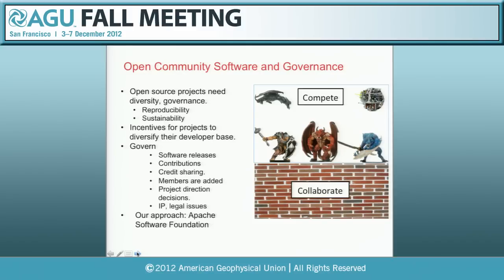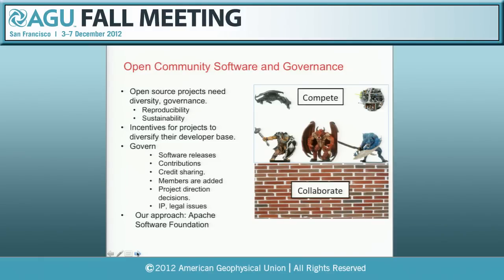And Apache gives us a model for doing things like, how do you do software releases? How do you know when you're ready? Is the code ready for release? How do you handle contributions from people who show up and say, hey, I saw your nice open source software, and I figured out that you have a bug here, or I've added this nice feature? What do you do? And once you get people doing this, how do you give them credit in a neutral way when you have developers from many different places working together?